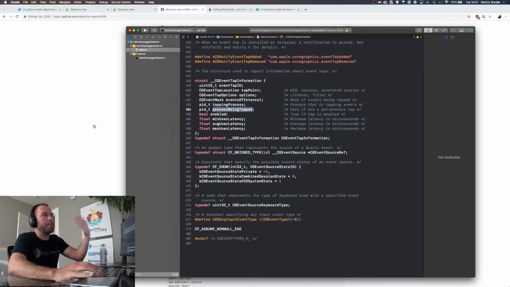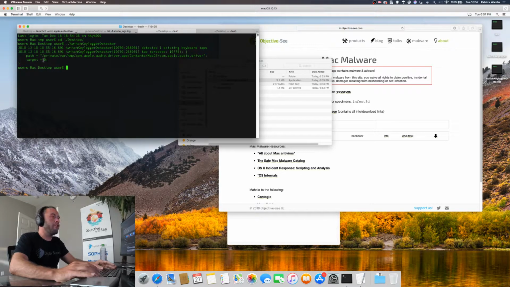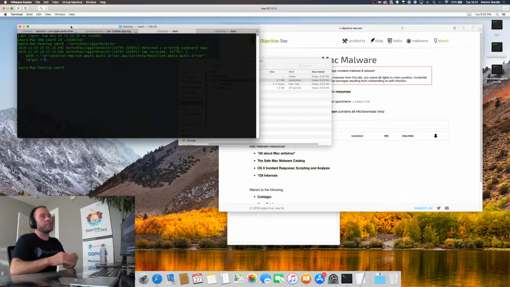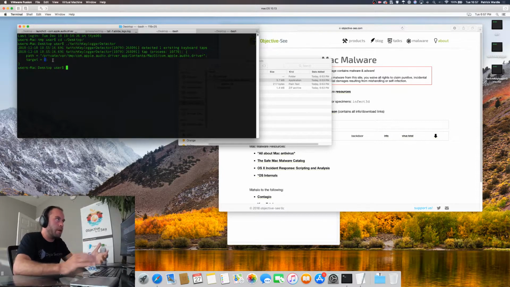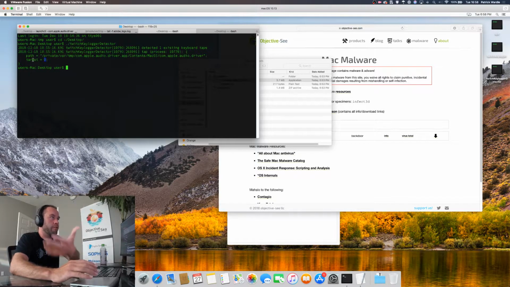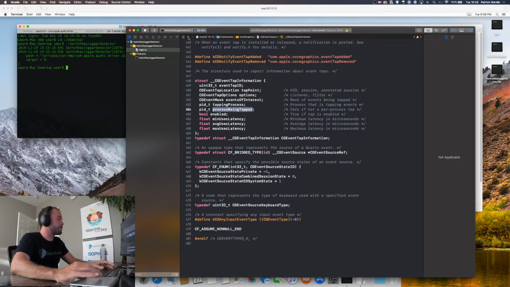So you can tap a specific process, or if you remember over in the VM, the malware has a target process of 0. 0 maps to basically everything. So if you want to capture all keystrokes, whether I type in the browser, in TextEdit, wherever, you are going to specify a system-wide keylogger when you register your event tap. So then our detector is going to report that the target is 0, meaning everything. So again, we've just generically uncovered that there's a keylogger on this system that registered a Core Graphics event tap. Here's the path to it, and also we now know it's targeting everything. Cool.